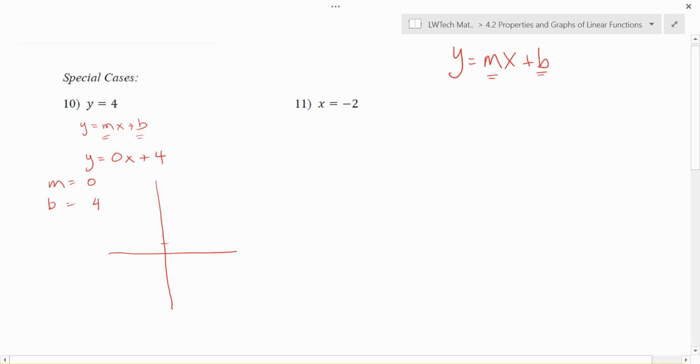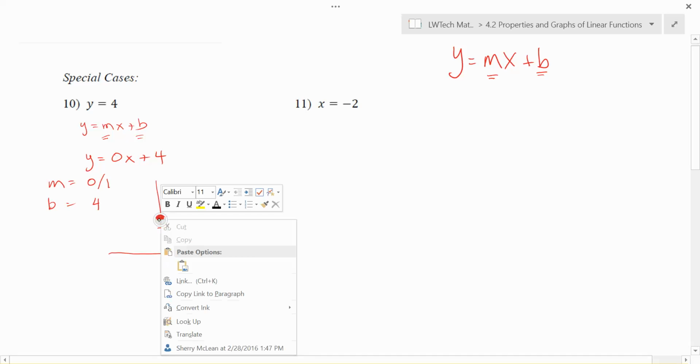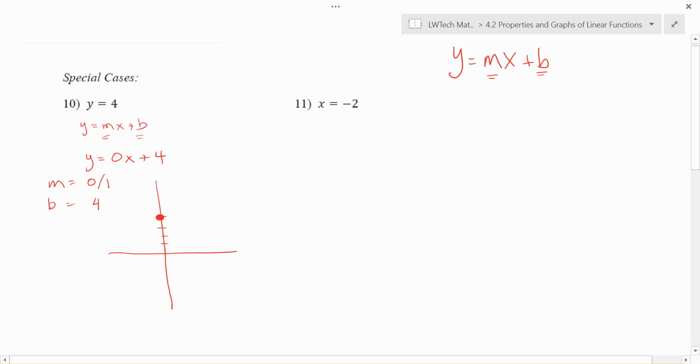We start by plotting the y-intercept. In this case, we're going to go up to b, the y-intercept of b equals 4. From this point, we're going to do rise over run, so we'll write our slope as a fraction, 0 over 1. 0 over 1, 0 is how far up or down we go, so we're going to go up or down 0. We're not going to go up or down at all, but we are going to run to the right 1, so we'll put one other point right next to it on a horizontal line. And then we can connect the dots, and what we have is a horizontal line that goes through y equals 4.